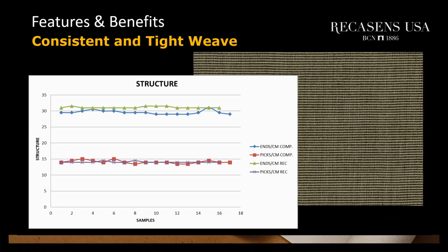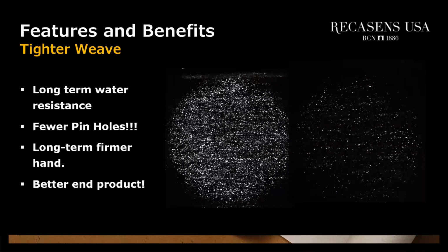And one of the key things we do that's different than our biggest competitor is that we spin our yarn just a little bit smaller than theirs, but then we pack more yarns in per square inch to get a denser weave. What that does for us is it yields a fabric that's tighter and it has fewer pinholes in it. So one of our competitors' fabric is shown backlit on the left side there, and then our fabric is on the right, backlit with the same intensity of light, but you can see a lot less light goes through, which indicates fewer pinholes.